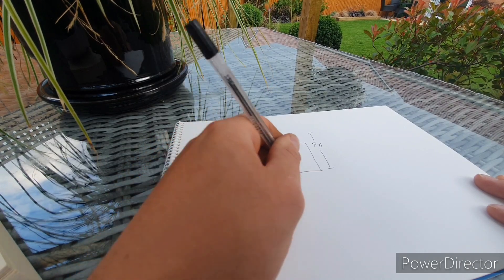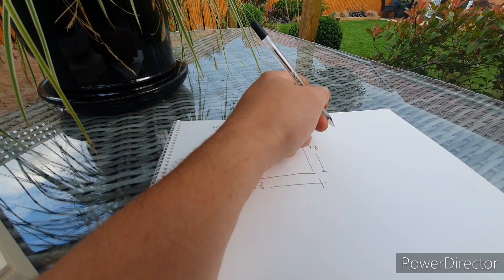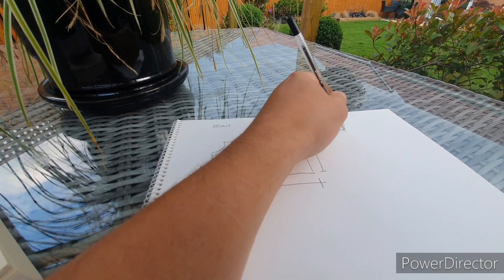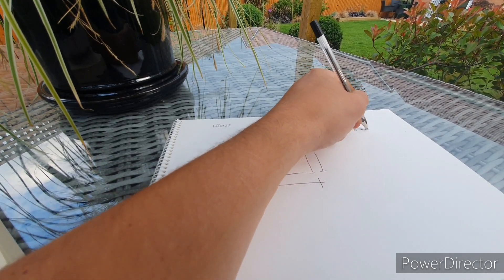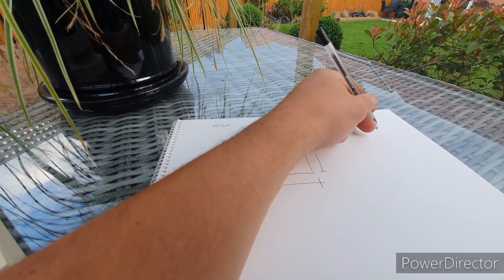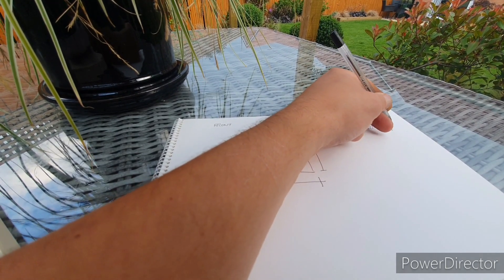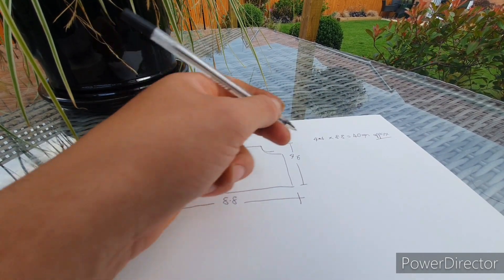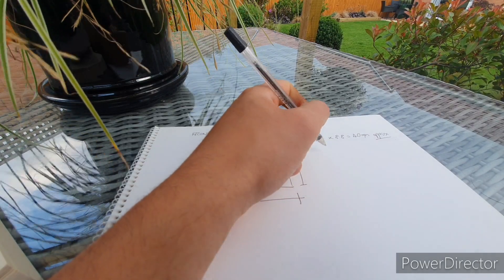You can do this by simply measuring the area — length times width. In my case for the front lawn it's going to be 4.6 by 8.8 meters, which gives approximately 40 square meters. This is important because a lot of products that you apply will all reference their application rates in grams per square meterage, so we need to know this to work out how much product to buy and how much product to apply onto the lawn.